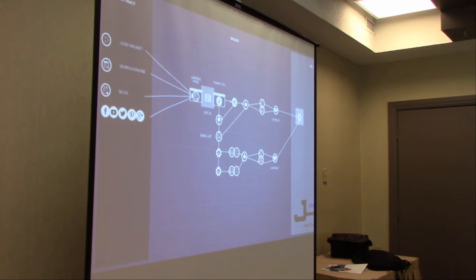A squeeze page, all it is, is when someone lands on it, the only option is to fill out their information and hit submit so that you get the lead, and there's nothing else for them to do. Because if they land on your home page, there are like 10 different links: home, about, buyers, sellers, search listings, all that. Those are all opportunities for them to go away. So if you're paying for an ad, sending them to a landing page, and they can now click off and go somewhere else, those are all lost opportunities because they probably won't come back to that page and opt in. So when you're paying for an ad, it's great to send them to a squeeze page because then their only option.